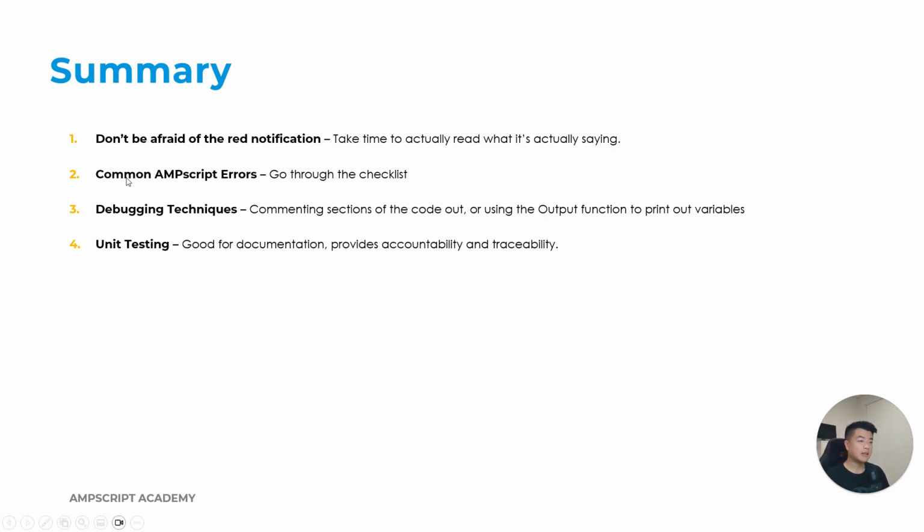In terms of the debugging techniques, I think commenting out the section is probably the most useful one. I use it today. And if you really need to, you can use the output function as well, just to see what the value of your variables are. And finally, unit testing. I mean, we just went through it. Unit testing is probably most important. It protects you. It's good for documentation. And in any scenario where there are errors, whoever approved it, it's on them, really. And then you work together to solve it. But yeah, cool, that's pretty much it, guys.